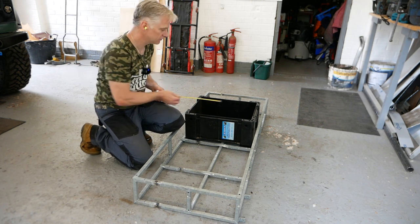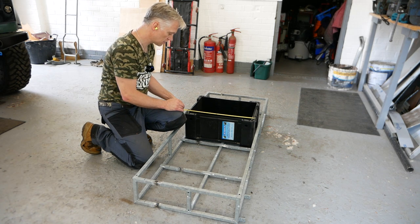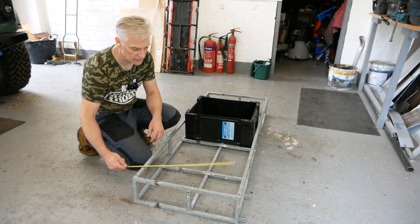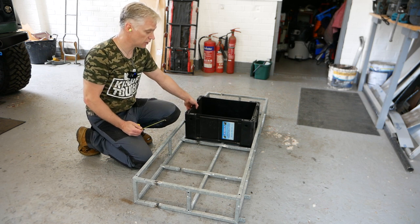I've got a tape hanger on. 19 and 3/4, just over 500 mil. And that works out at, that's 515 mil. So yeah, that's going to work really well for me.